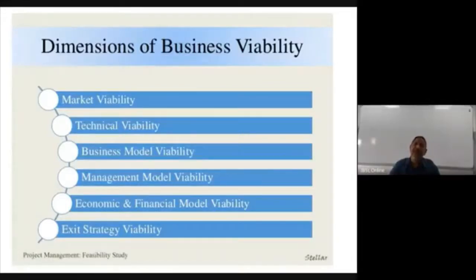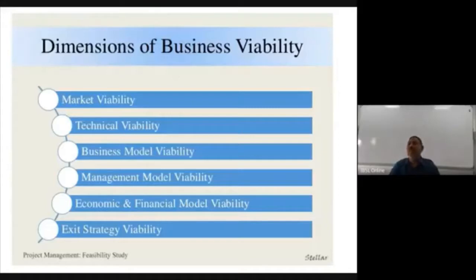Now, what are the alternative products? The substitute products available in the market are a threat to the customer's product. So everything will affect the sales of that particular product, the market viability. So first we want to analyze the market.